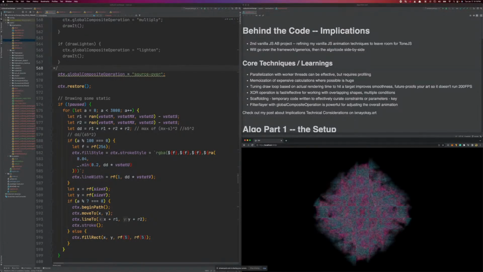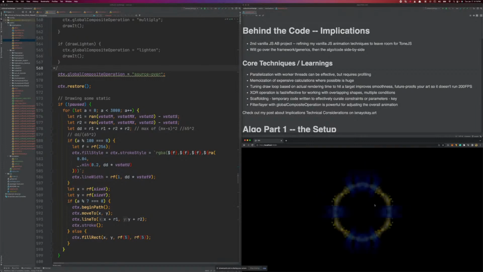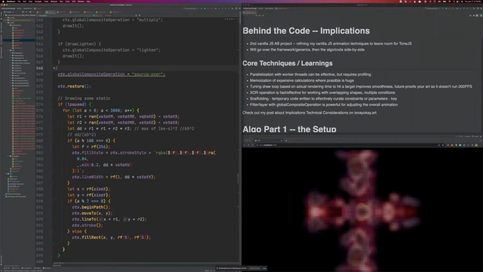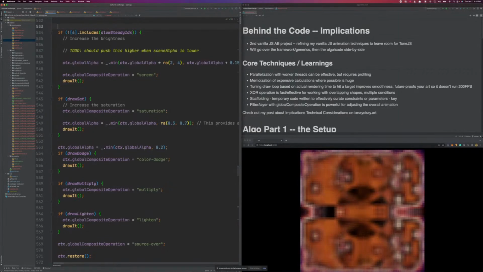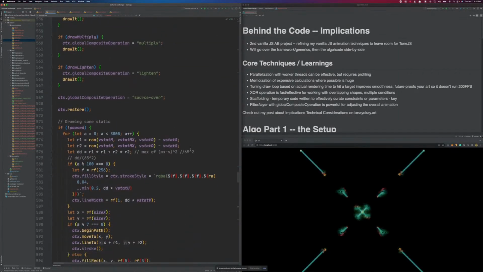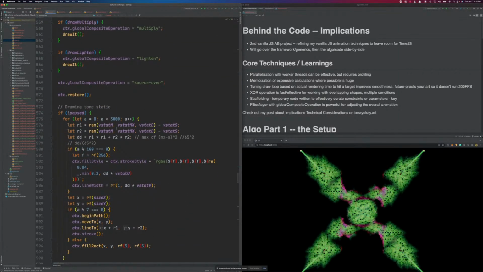Only occasionally, like this one's fairly dark. Maybe these filters are more helpful than I remember. Anyway, those are the filters. This is a feature I like.